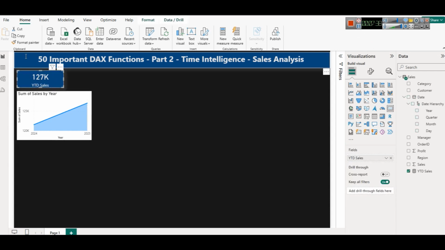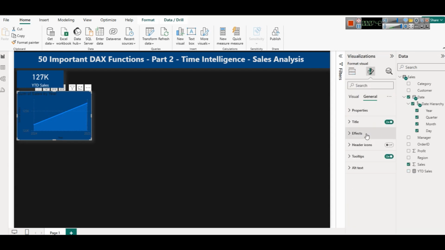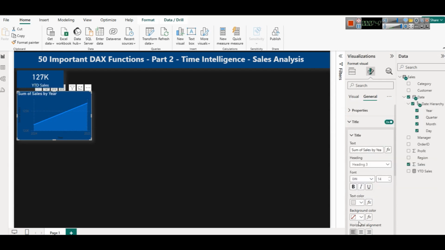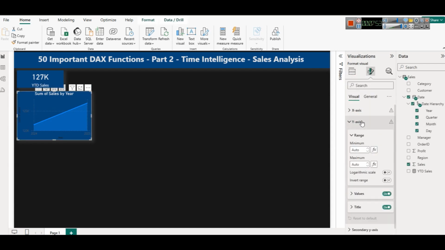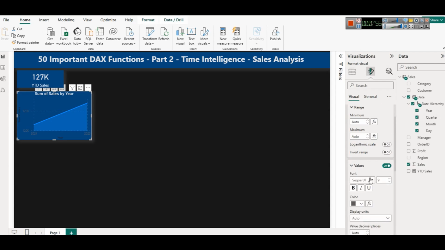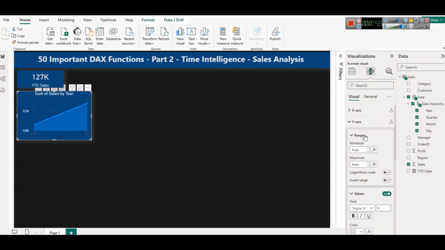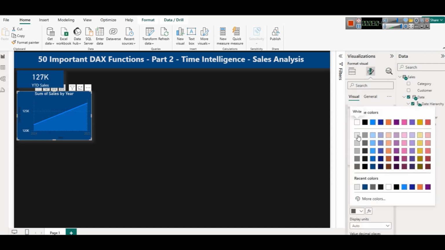We can also copy the same formatting here as well, and then in title you have to select a different color, and we can align it in center. Now axis values are not visible, so we will go to Y axis. Here we have values, we will choose a light color. Similarly we will go to X axis, here we have values, we will choose a white color.